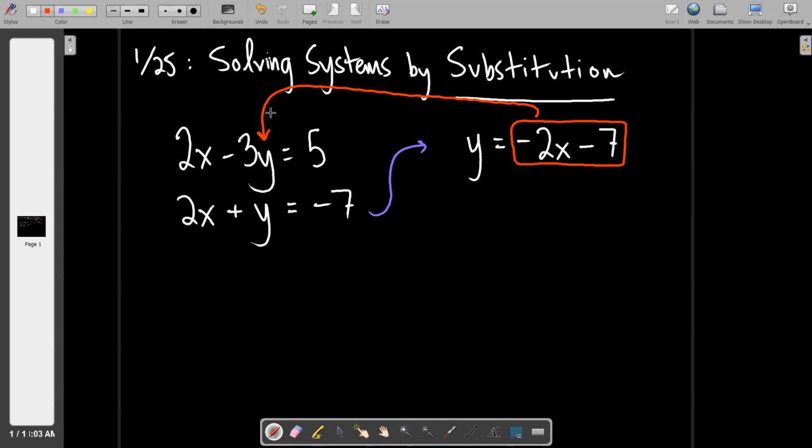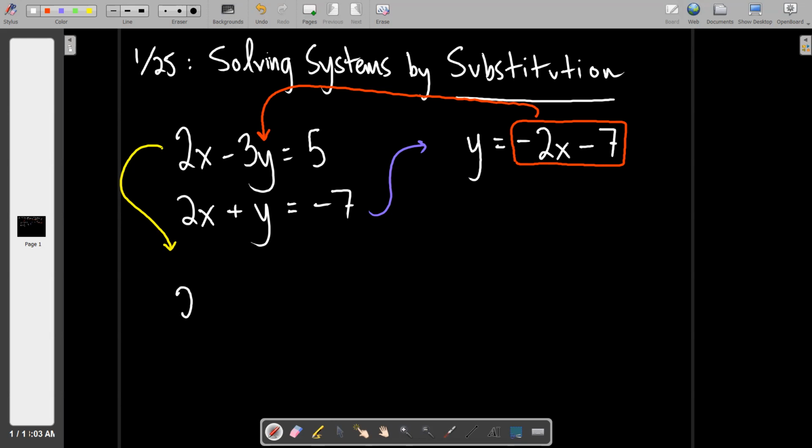So always go to the other equation, the one you didn't tinker with, and plug the red box back into the letter that you solved for. It's going to look like this. So if I take the top equation now and rewrite it, when I get to the letter y, I'm going to leave room so I can substitute. This is where it gets its name. I can substitute the nickname.